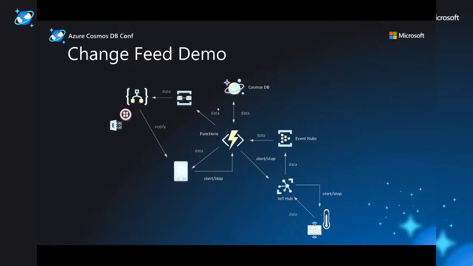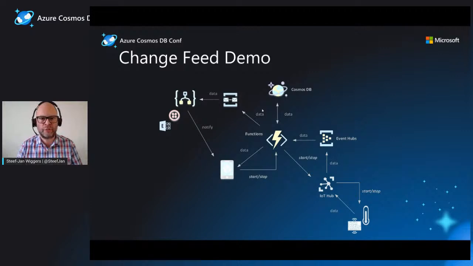Also, in this demo, what I'm going to do is mimic the fact that every change of the temperature of a room is also a trigger for the function with regards to a change feed. So there's an additional function. If the temperature goes above a certain temperature, then a message is pushed to a queue, which has a logic app as a listener, and then with logic apps, there are many connectors you can leverage also for notifications like Twilio, Exchange. So I can send out a notification to my phone or somewhere else saying, hey, it's too hot.